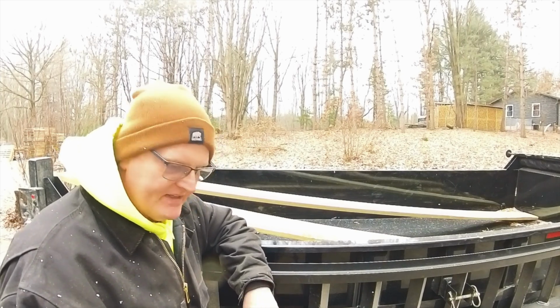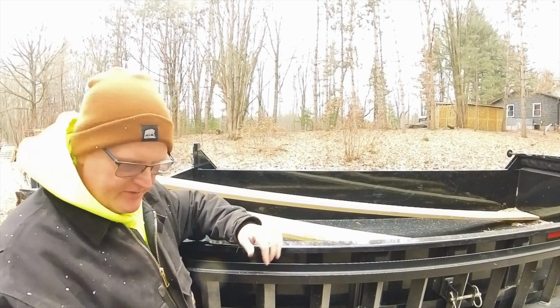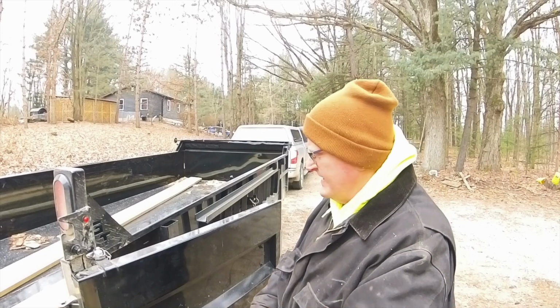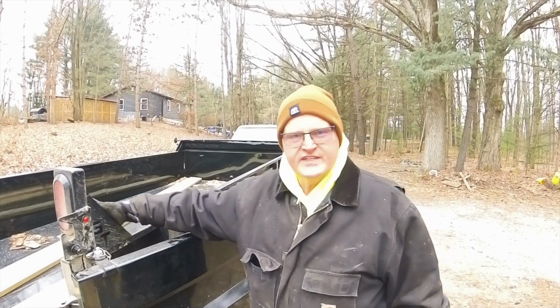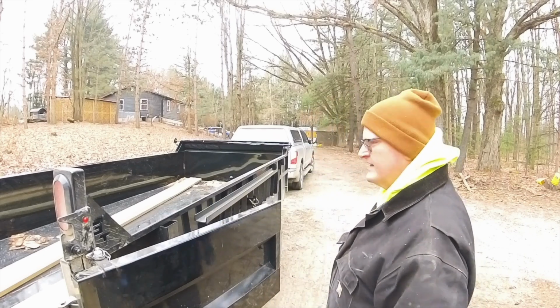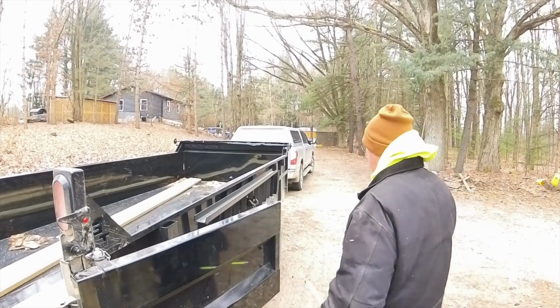But I'm gonna get set up here. I'm gonna get a saw out and get what I need set up to get the sides on the trailer, and then we'll tackle the side by side next. Okay, so first thing I need to do is get an actual true measurement of how long the boards need to be, so that they'll sit in these pockets here, and hopefully they'll ride nice and last a long time.